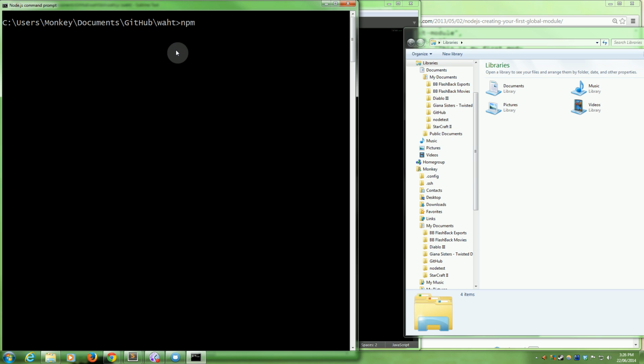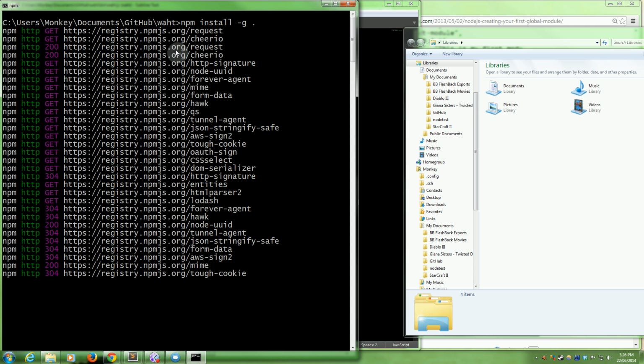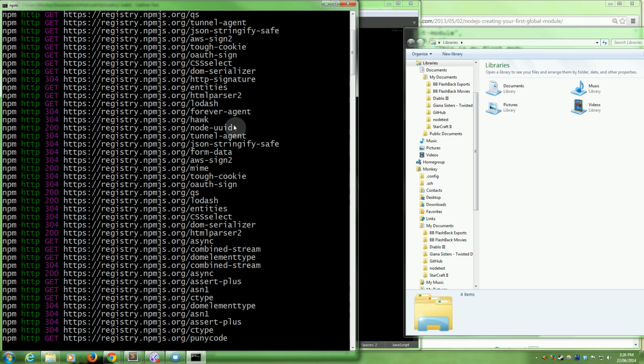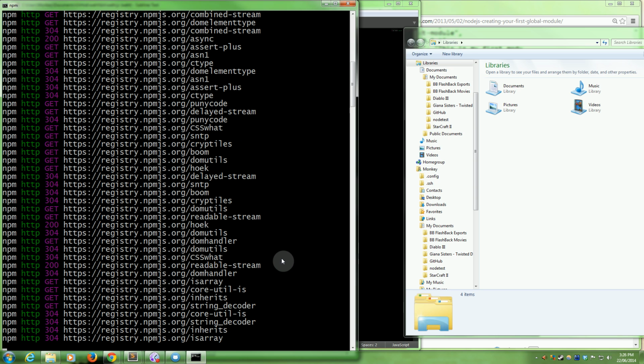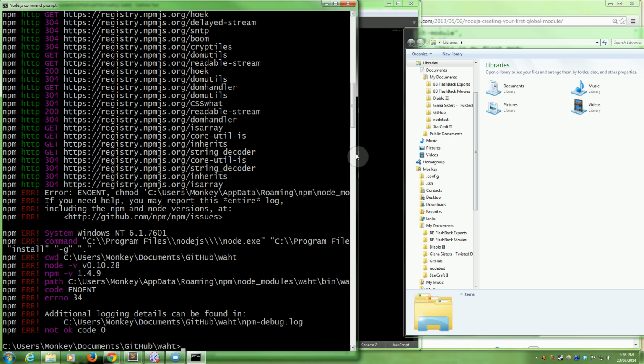Now npm install globally dot, which is the current directory. Try that. So that, I guess that's globally installing all of the dependencies, which is a lot more than I've got.